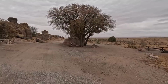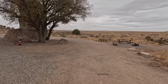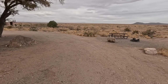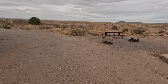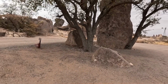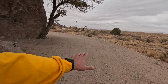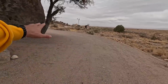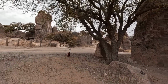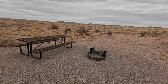Let's keep walking and we'll work our way all the way around the campground back to our site. This is 28, Capricornus. Obviously, this is a big area to pull into, so this is a nice site. I walked down here the other day and looked at it, and I liked it. When I first was making our reservation, this one was available, but I wasn't sure how it was going to work out for us. Now that you're standing here, it is pretty flat all the way around, so you can get a big RV in here. You have the really pretty rocks and the trees. And out here is where your table and your campfire ring is.